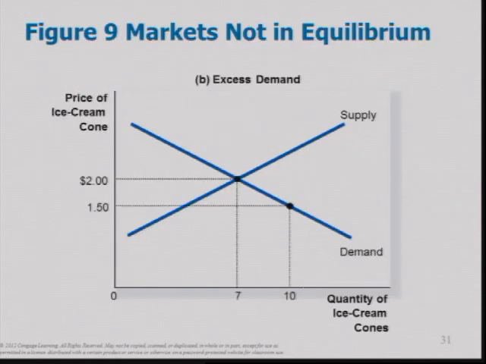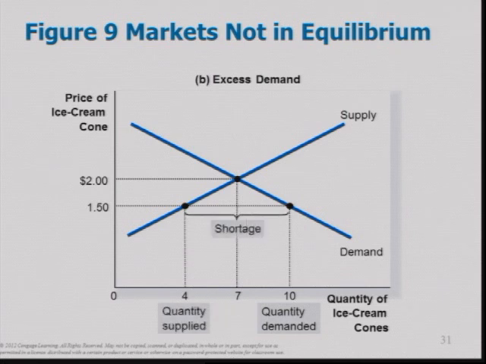Okay, so here's equilibrium price and quantity again: at $2 each for ice cream cones, 7 will be sold. If they're on sale for $1.50, consumers here are happy about that. They would be willing and able to buy 7 ice cream cones at $1.50. What about sellers? With a lower price, sellers aren't as happy. They're only willing and able to sell 4. So now we've got a shortage of how much? 6 ice cream cones. All right.